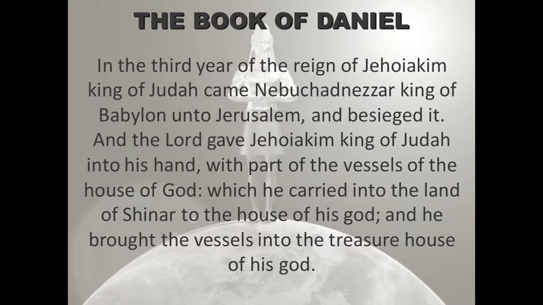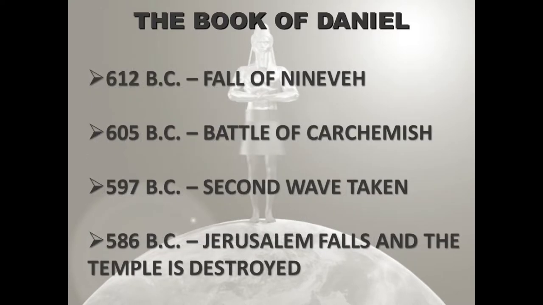When we begin this study of the book of Daniel, we really need to lay some of the foundations that are going to lead up to what we just read. What we find in the book of Daniel is a foreign nation led by a king by the name of Nebuchadnezzar, who was king of the Babylonian Empire. Prior to this, the Assyrians had been the ones most antagonistic toward the children of God. But in about 606 BC, at the Battle of Carchemish, Babylon wins the war with Assyria, and Babylon now begins to rise as a world power.